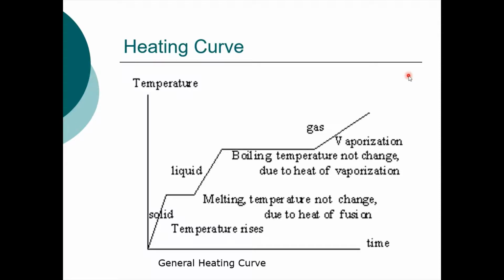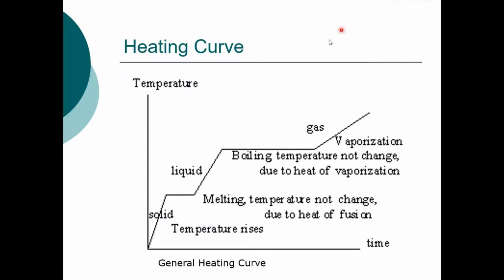Okay, the temperature increase for the solid, that's where the first chunk of energy goes, and it's on the y-axis. This is how much energy it takes to warm this sample from here to this temperature. Then this is how much energy it takes to take this whole sample and melt it. And then this segment is how much energy it takes to warm it up. And this segment right here is how much energy it takes to vaporize it, boil it, and so on. Okay? So that's how a heating curve works.